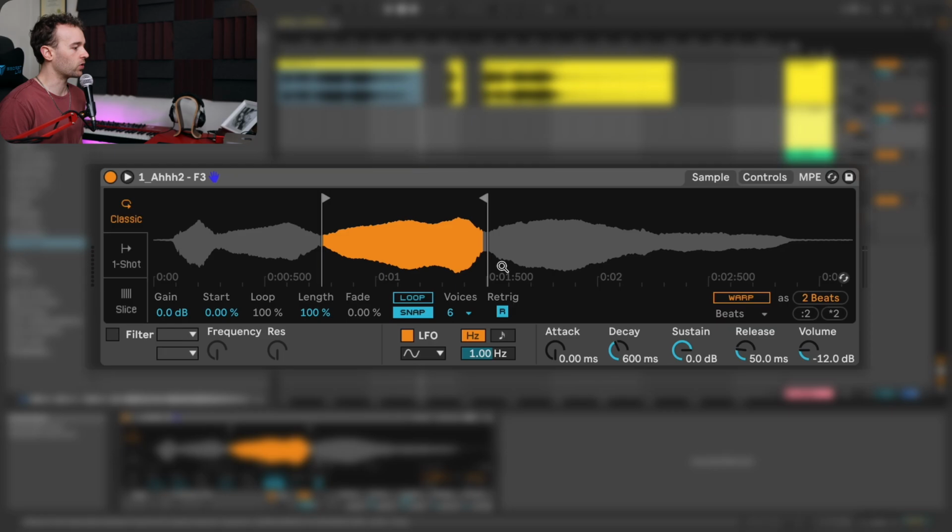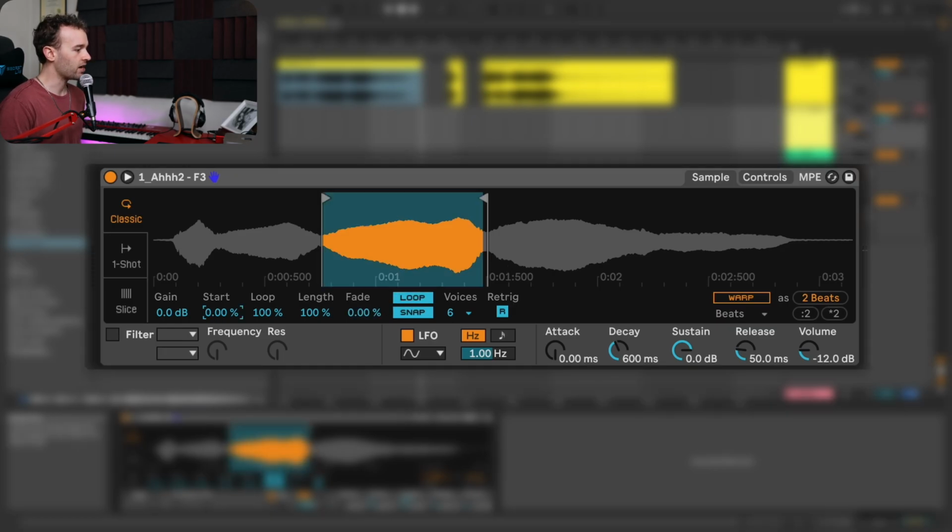And already we're starting to turn it into a synth, but we want it to be able to be held out for as long as we want. So in order to do this, I'm going to engage the loop function in Simpler, and I'm going to increase this start amount and then increase the fade amount. And what that's going to allow us to do is to effectively hold this out for as long as we want, whilst also having a smoother transition when the sound crosses over the point where it starts and ends.